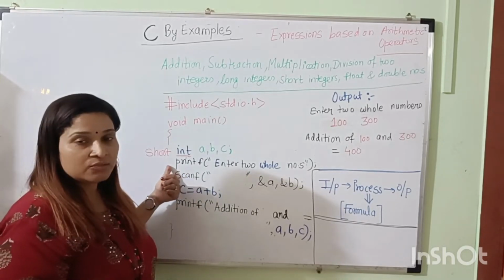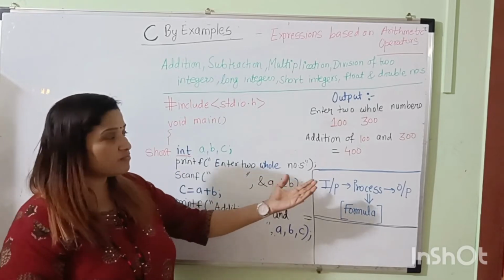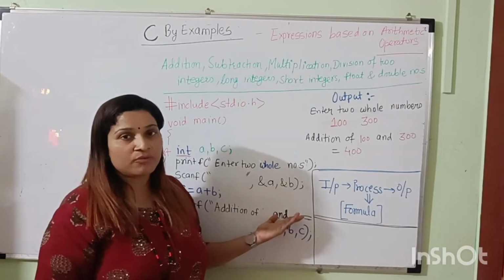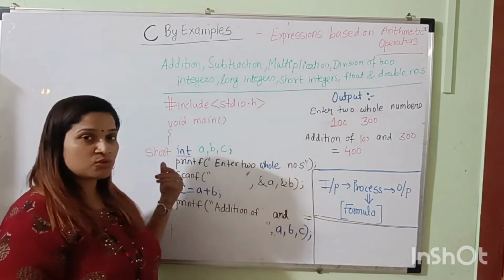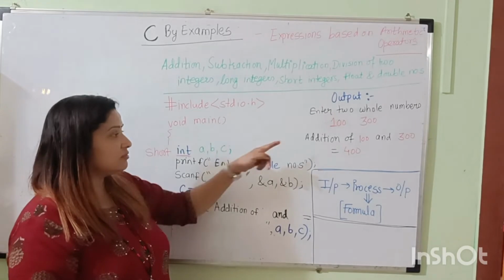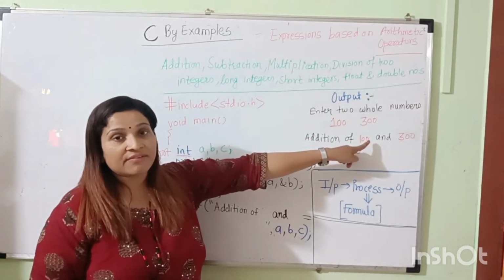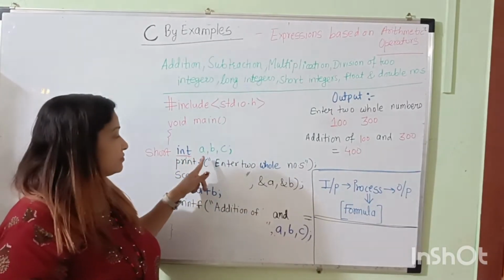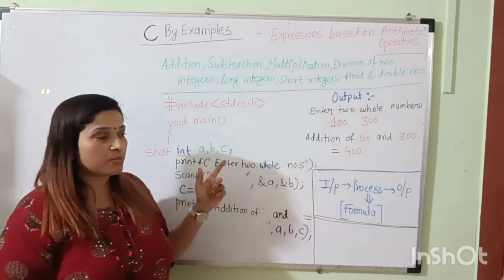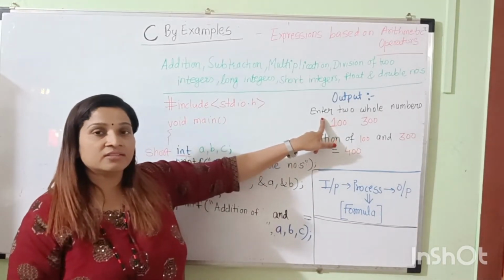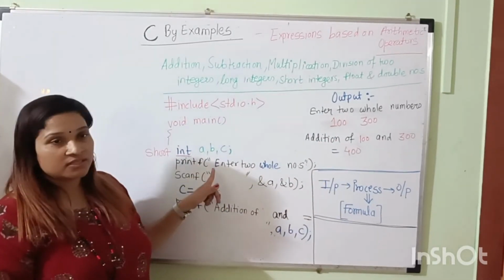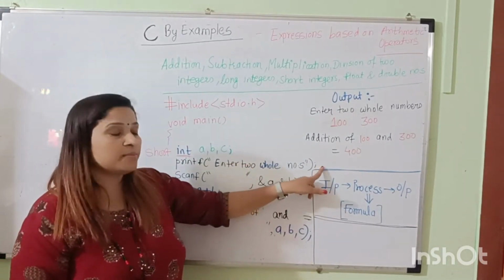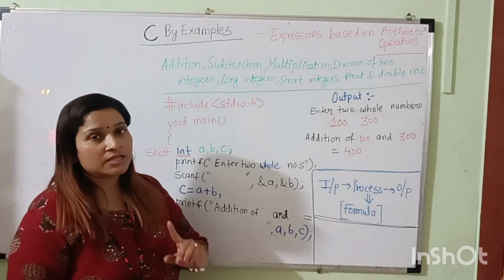Then in the next line we start with the variable declaration. As we saw, there will be three variables required. Two will be input variables, one will be the output variable. So declare all those variables. Short int, because we have given the input as 100, 300. Based on this, we have determined that there will be short int A, B, C. These three variables will be required. Now the first line is to enter the two whole numbers. So in printf, in double quotes, we have to write enter two whole numbers. And this line will end with a semicolon. Every C program line ends with a semicolon.